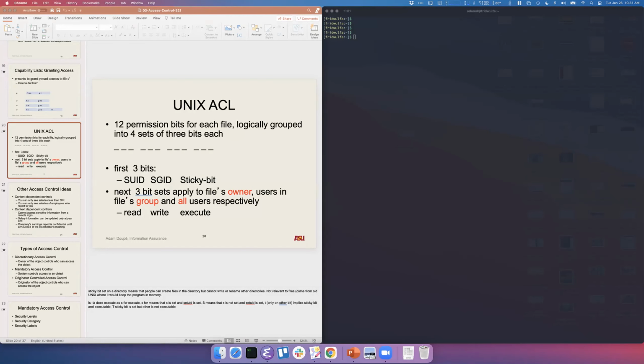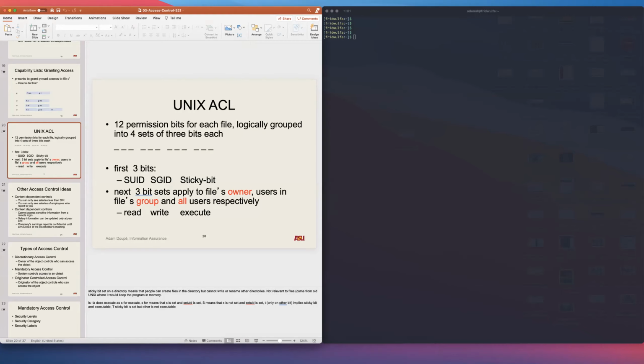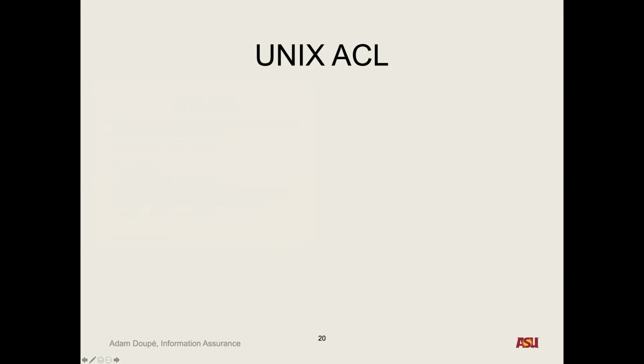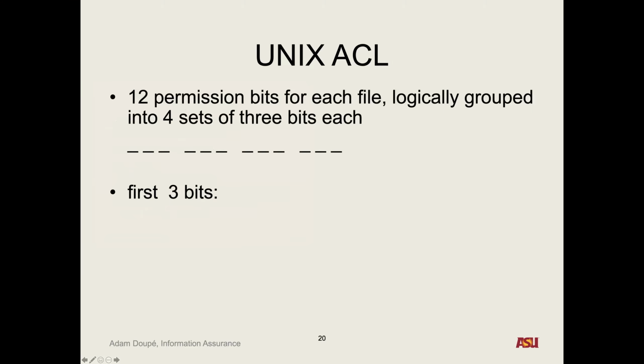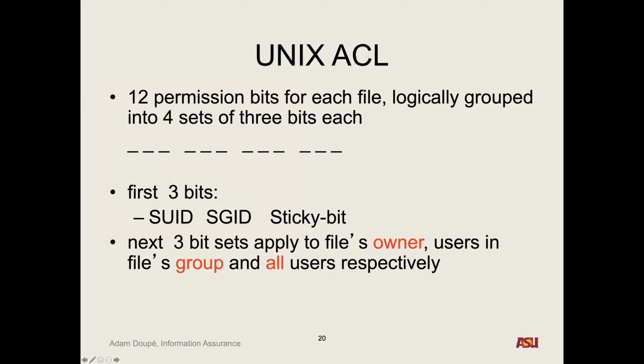All right, cool. Back to access control. So we've been looking at the Unix access control model. On Thursday, we looked at how the Unix model actually implements access control lists. We saw that it only uses 12 bits per file, which is interesting when you think about it from the perspective of implementation, right?